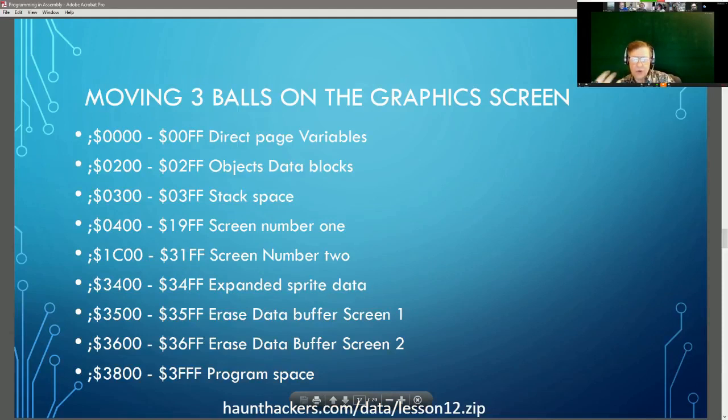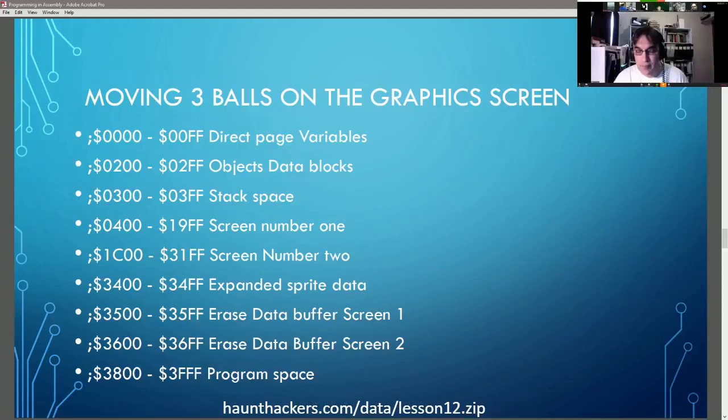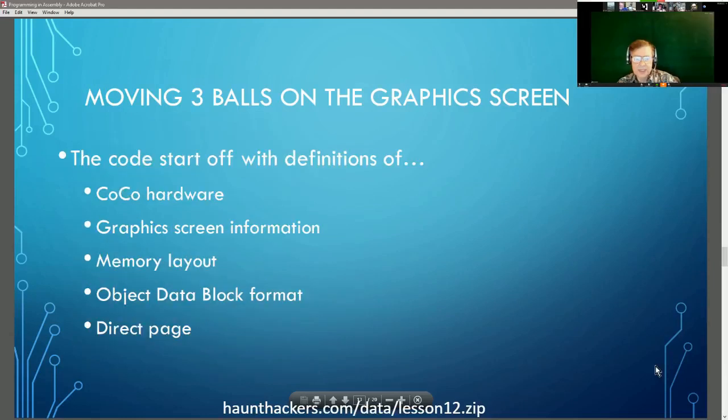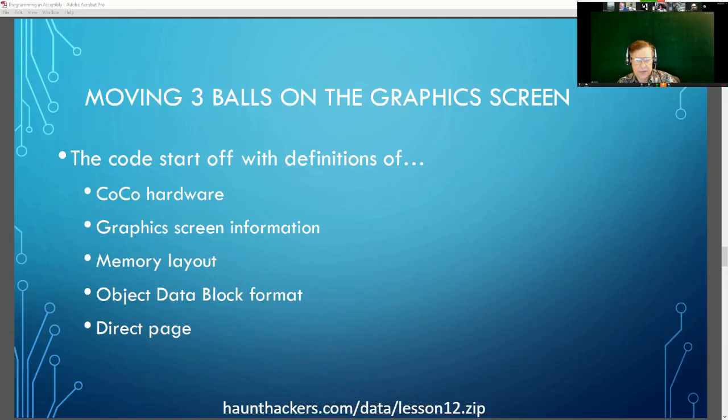This is something that you always want to do. It's in the source code, what you see right here. You want to make sure that you've got some sort of documentation on how you're putting this all together. And it really helps with debugging later too, because you can start checking, if you have a register that's supposed to be pointing to the erase data buffer screen 1, and you look at the register because your program's crashing, and it says 5000, you can go, well, that's not supposed to be there. So when you're looking at this, if something's going snaky on you, you can figure out what's happening. Exactly. So this is a good layout for that.